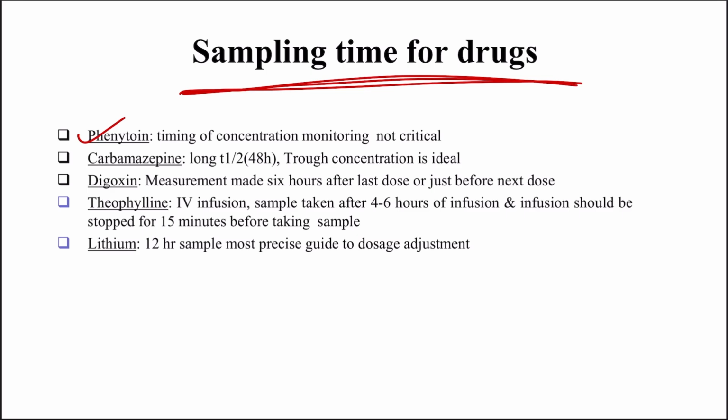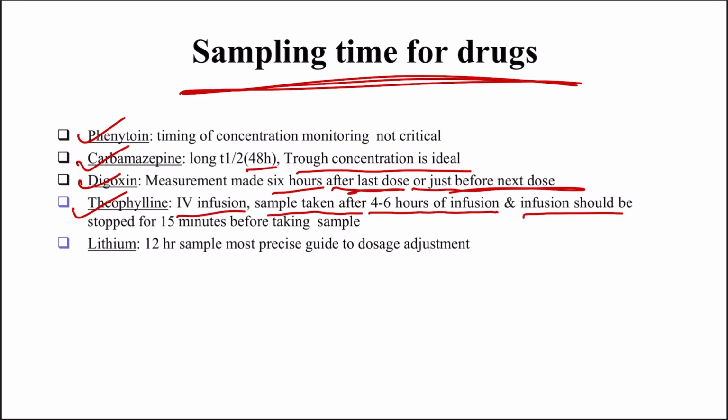that is, we can do it at any time. Then in case of carbamazepine, it has a long half-life, that is 48 hours, so trough concentration is ideal here. Then in case of digoxin, measurement is made 6 hours after the last dose or just before the next dose. Next, in case of theophylline, when it is given by IV infusion, the sample is to be taken 4 to 6 hours after infusion, and the infusion should be stopped for 15 minutes before taking the sample. So this is the requirement in case of theophylline.